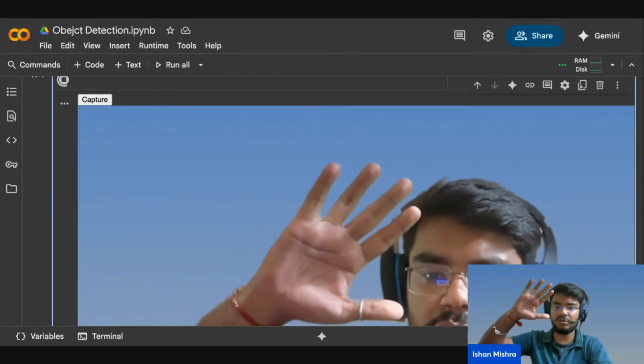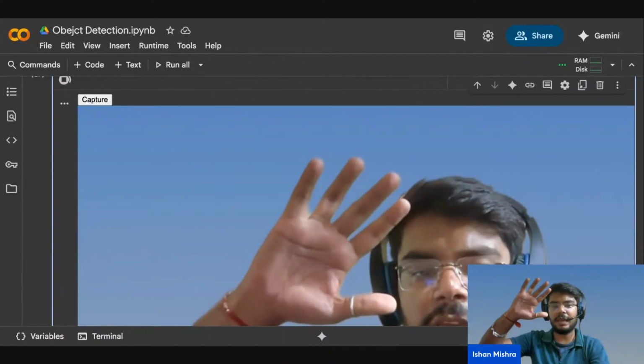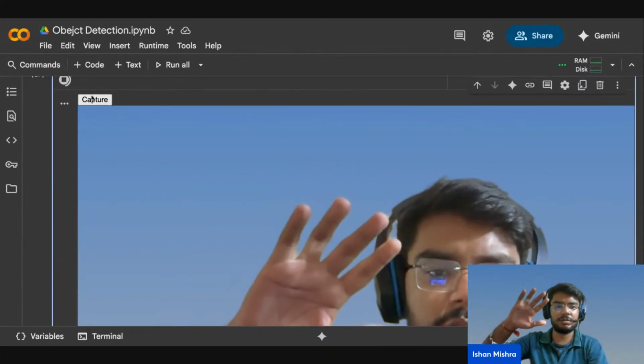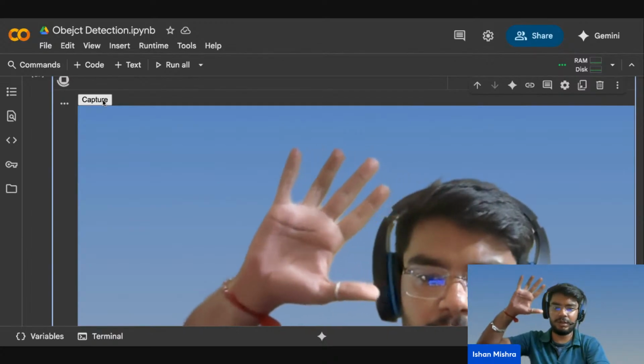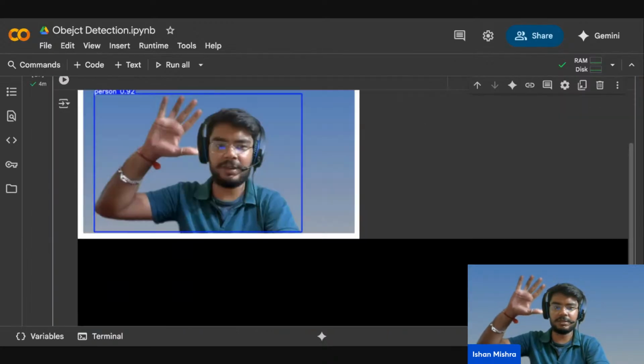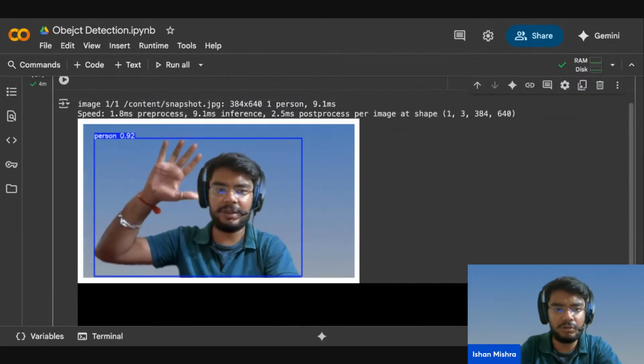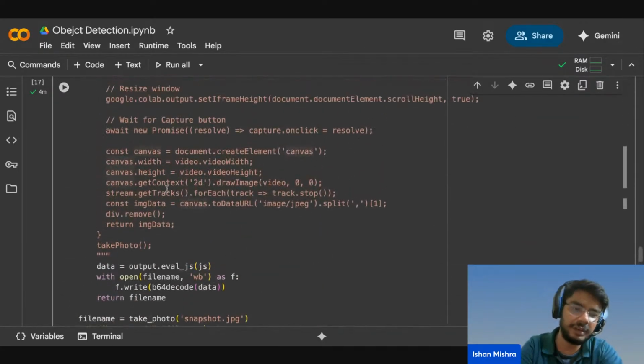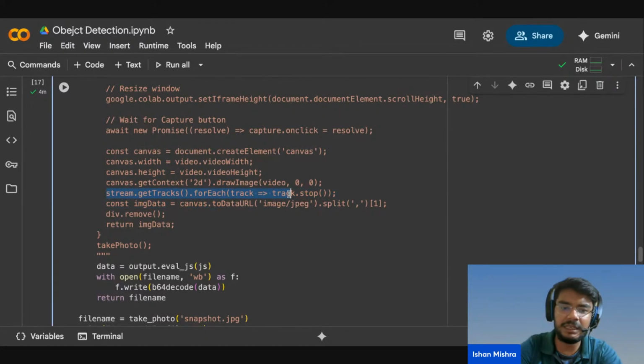Suppose this frame is on hold, and when I click on capture, it will capture the exact frame on which it was on hold. It doesn't capture any other frame. Then we have stream.getTracks().forEach(track => track.stop()).